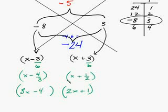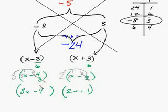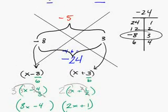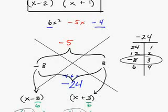Now, for those of you that are like, oh, I don't trust this, okay, you're basically multiplying this binomial by 2, which distributes here and distributes here, and the 2's cancel out, and you have a 2 in front of here. 3 times this gives you a 3 here and a 3 here. These cancel out, which gives you 3x minus 4, which is what you have here. Now, if you're still not convinced why that works, let me show you something.